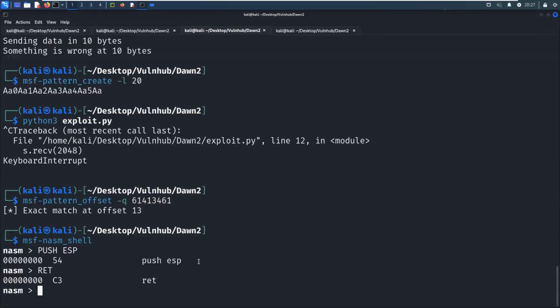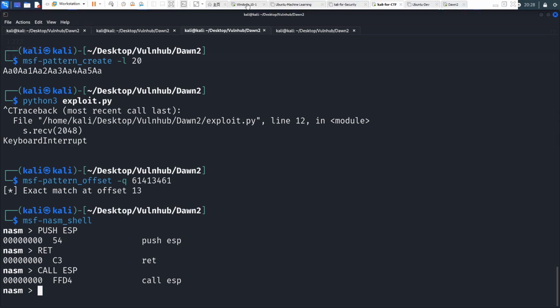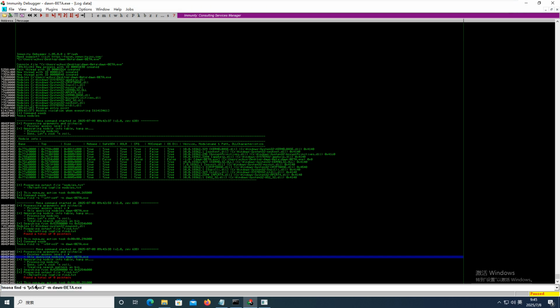I think we need to find this one, call ESP. In most CTF machines, we can use the jump instruction, and it's enough. But in this case, we need to find other types of instruction. So FF D4. So now let's find this, because we need to use the opcode rather than the instruction itself, D4.